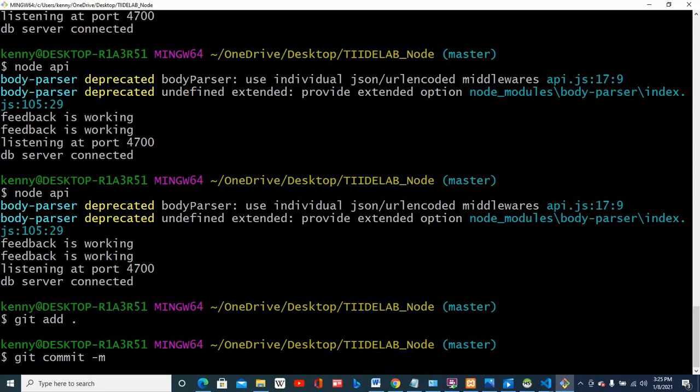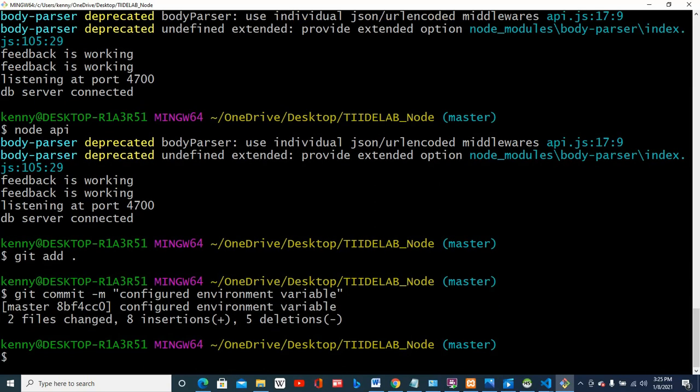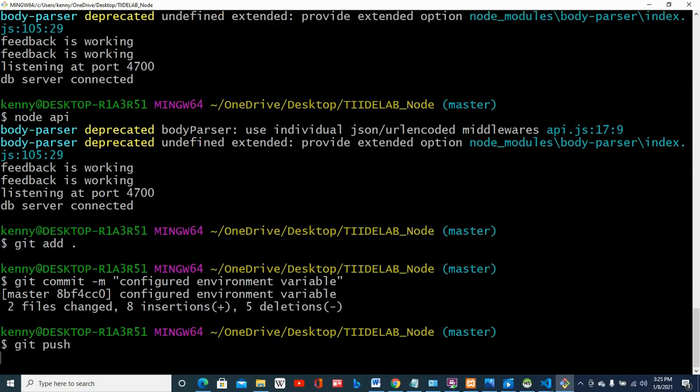But I configured it to main, unfortunately. So it means that there are two processes. Git commit message is configured. What we did was to configure the environment variable. That's what we did. Now I will just push.